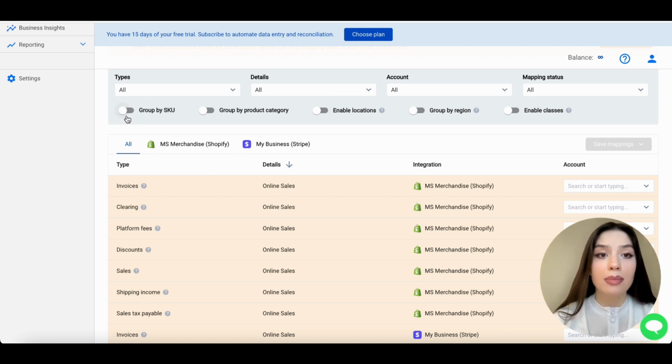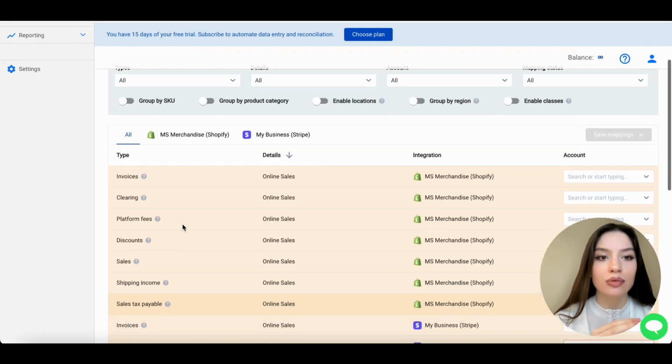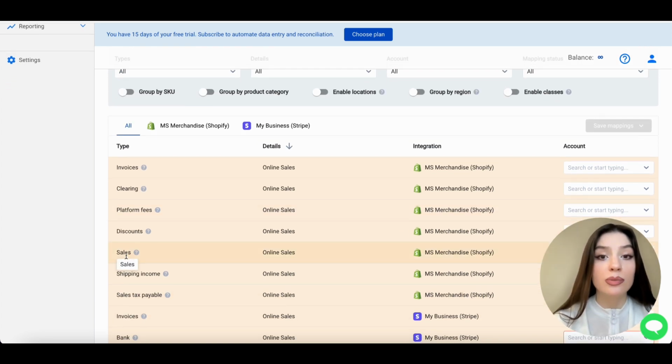So firstly, mapping by product. If we have this group by SKU feature disabled, all of my sales for the day will be synced as one line in the summary. Like in my case, all of the Shopify sales will go to one certain account in QuickBooks, and here in that drop down on the right, you will be able to select which one.